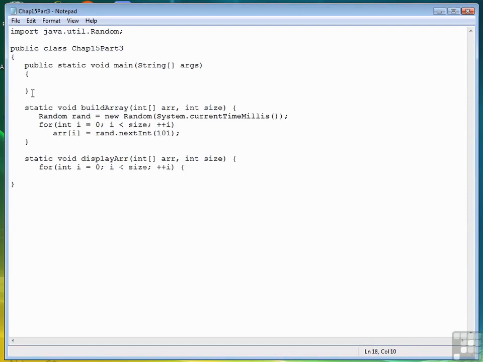We're going to display an element of the array and a space. And then if we've printed 10 elements on a line, and we're going to do that by seeing if i plus 1 mod 10 is equal to 0, and if so, then we want to print a new line by itself. And you'll see how this works in just a moment.